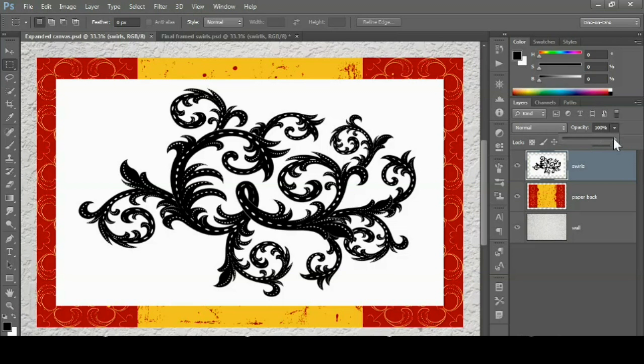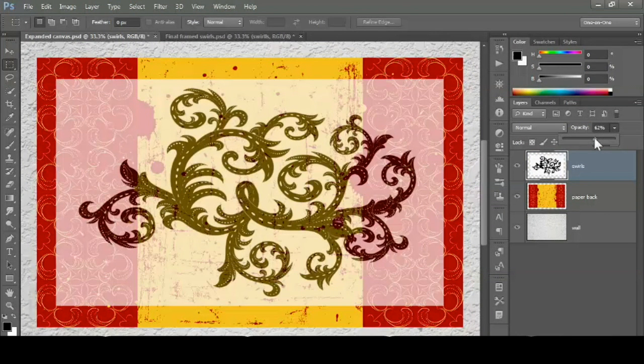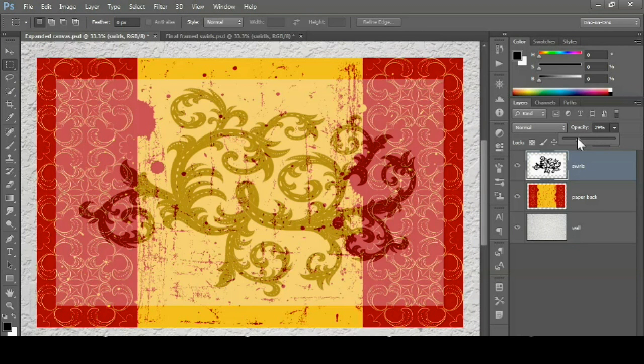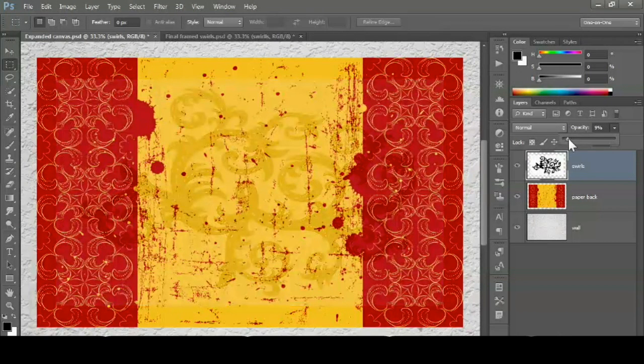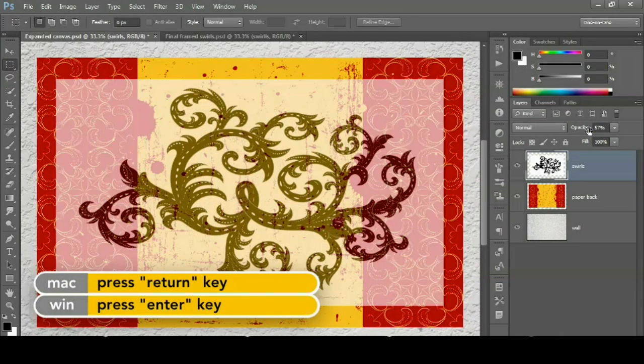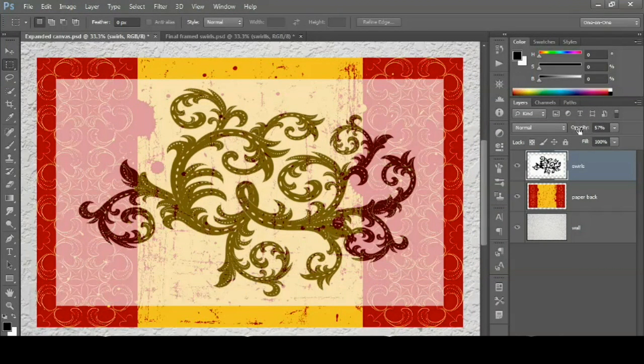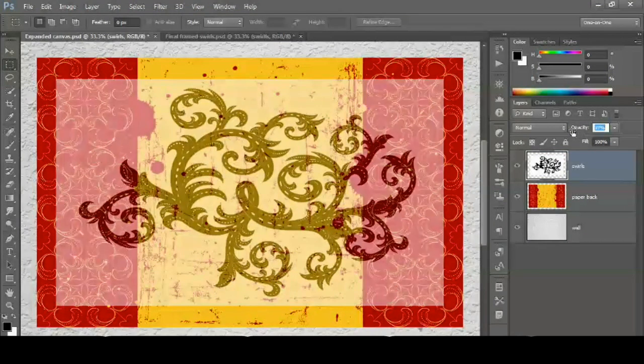For one, you can click this down pointing arrowhead and adjust this slider control right here in order to reduce the opacity value, which makes the layer progressively translucent, as you can see, all the way down to practically invisible. You can also enter a specific value if you like. For example, I could enter 57% and press the Enter key or the Return key on the Mac, and you can scrub the value. Notice when you hover your cursor over the opacity value, it becomes a little scrub hand.